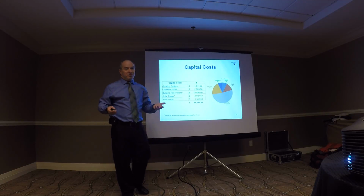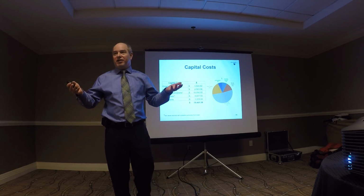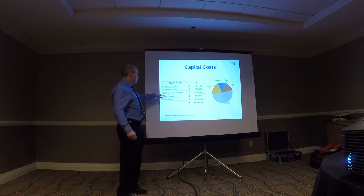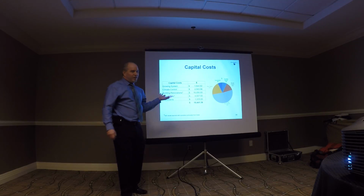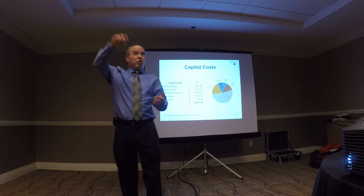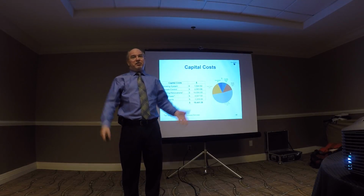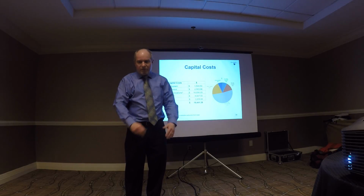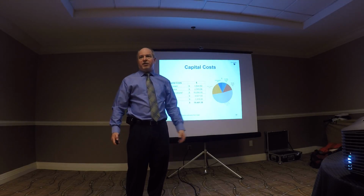Building renovations, I had to do quite a bit. I own it, so it's fine, and for some of it, I got some offsets from the energy efficiency components which came through. And solar power is definitely a discounted rate, with subsidies taken out. But it's probably close to about 20 grand to do this. But again, I had a structure that literally had a hole in the roof. Water was coming in. It was just a Dutch siding, no insulation, broken pavement and everything inside. I just hadn't gotten around to it, and I thought, well, this is as good a time as any, and I'll turn it into a research facility and production facility.